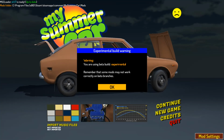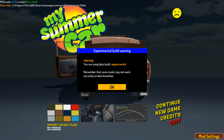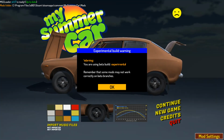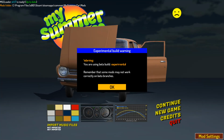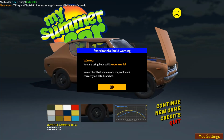Fender, because it wants to fall off. Left fender. Right fender. The fender is installed. I don't know what the hell happened, but it definitely is installed. So what we're gonna do here is we're gonna do this, and then the fender fell off.